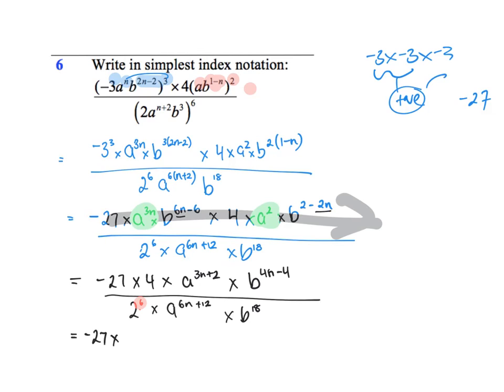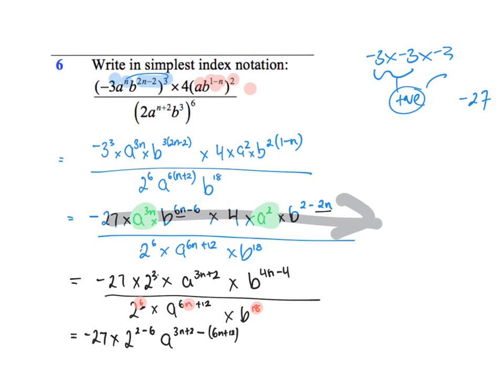Now what I'm going to do is bring these powers down here, and bring them up to the top because we've got the same bases up here, haven't we? And what I'm actually going to do is change this 4 here to what 4 could be with a base of 2: 2 squared, yeah? So what do we do when we divide? We minus, good. So I'm going to say it's 2 minus 6, because I'm doing those ones, yeah? And then 3n plus 2 minus 6n plus 12, isn't it?